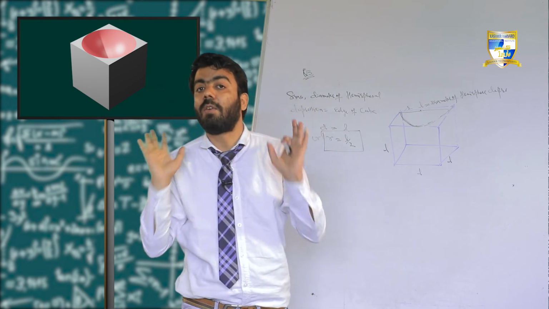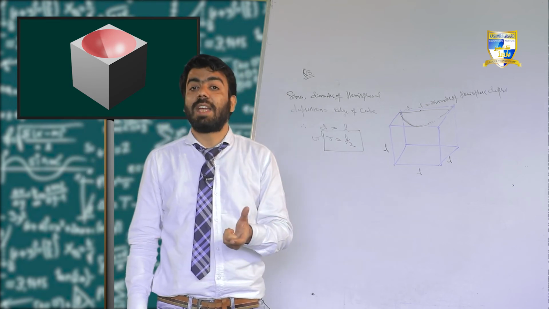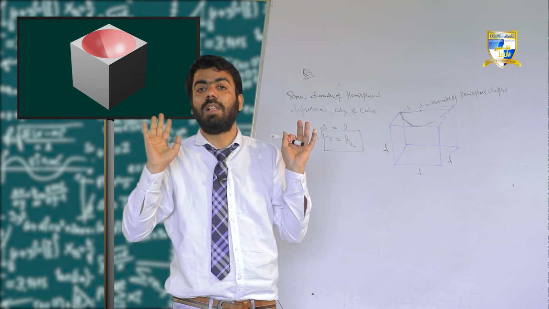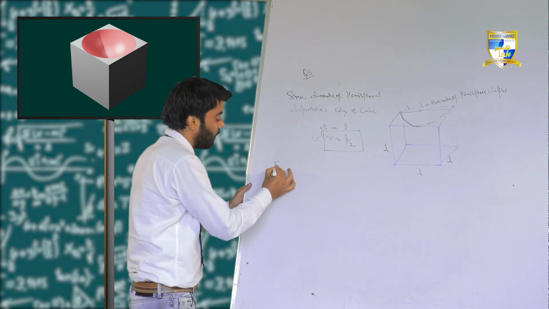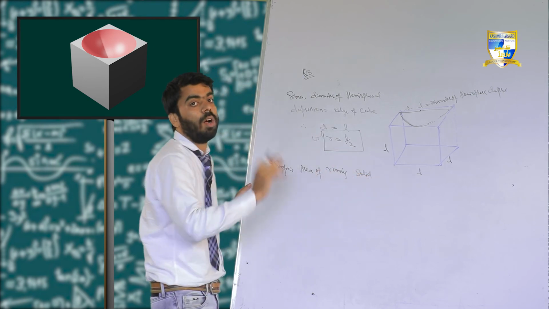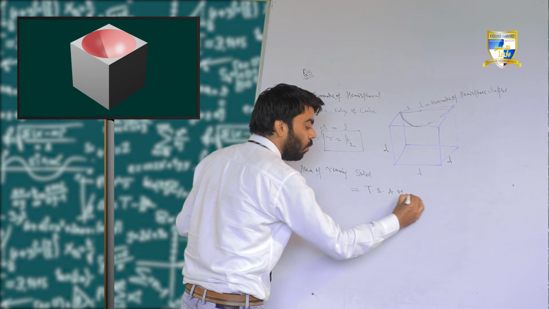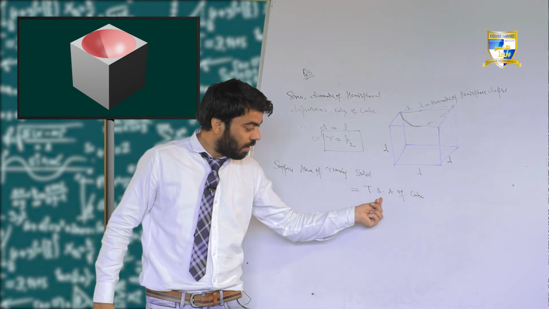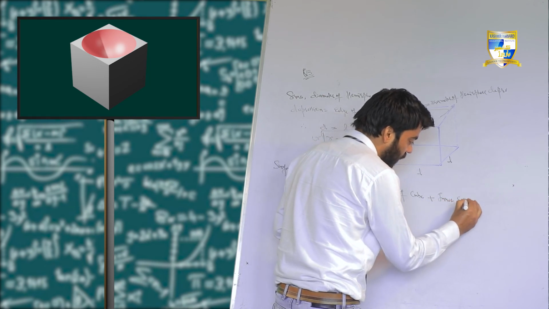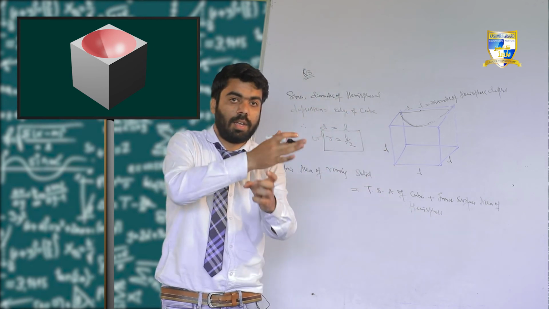So the total surface area will be equivalent to the total surface area of a cube, plus the curved surface area of a hemisphere, but it will definitely be minus one side, because that side is not there. So I will write: surface area of the remaining solid after doing the depression on the top surface will be equal to the total surface area of the cube, TSA, plus the inner surface area of the hemisphere, because I can touch that hemisphere.